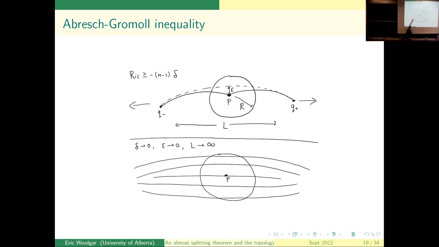The idea is if you take all three of these parameters to zero simultaneously, you're taking the Q plus, Q minus off to infinity, and you're making the epsilon line up. Of course, a small neighborhood is going to split. Manifolds do that. That's just normal. What is unusual and surprising is that you get the splitting on a ball about that thing which is comparable in size to L. By comparable, it means that it has to be K times L, let's say, 1/4 L or some such thing. So as you take L to infinity and start to satisfy the conditions of the splitting theorem, you get a big ball that satisfies the splitting theorem, and it just gets bigger, bigger, bigger.